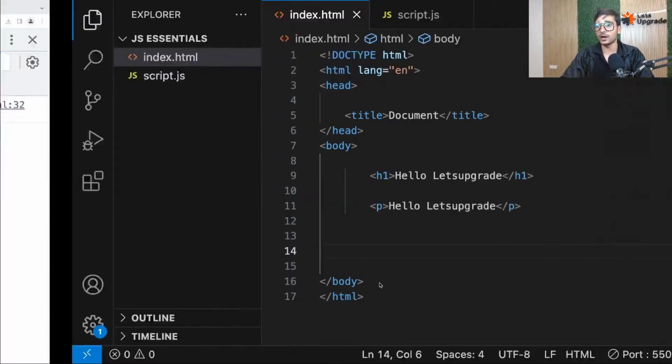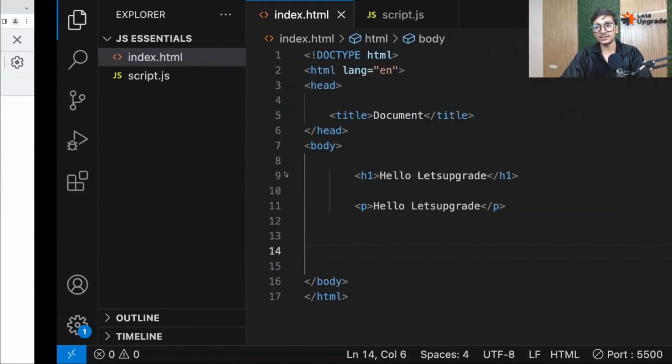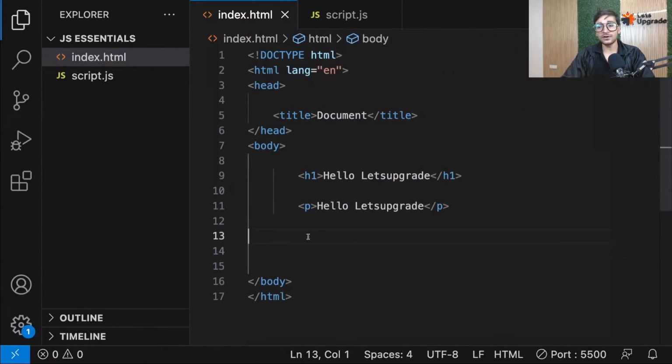So if I now go in my browser and if I refresh my page, see, it's not working. I can't see that output. It's because initially our script was written inside the HTML page. So HTML page was able to identify that, oh, this is my JavaScript. That's nice. But now our JavaScript is written somewhere else and my HTML is somewhere else. So they don't know each other. HTML page doesn't know that this is my JavaScript. So guys, for that thing to happen, you have to connect both the pages, both the files.